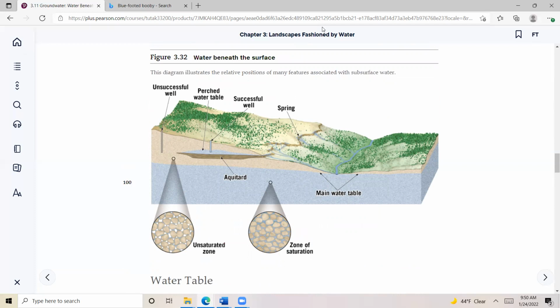groundwater. Groundwater is water that occupies the pore spaces in sediment and rock in a zone beneath the surface, and that zone is called the zone of saturation. So you always find the groundwater in the zone of saturation. The upper limit of this zone is called the water table. As you see in the picture, I can mark it here. That's the water table, and this area is the zone of saturation. The zone above the water table, where the material is not saturated, is called the unsaturated zone.